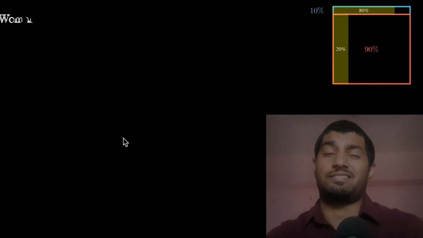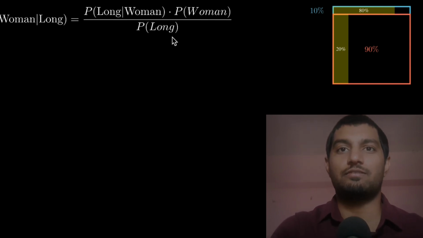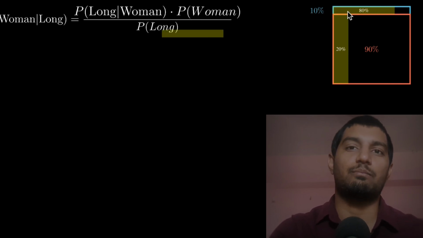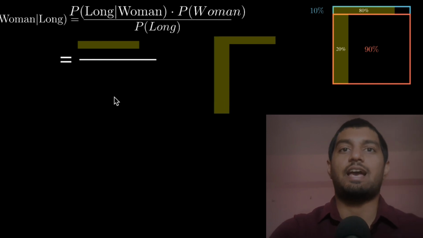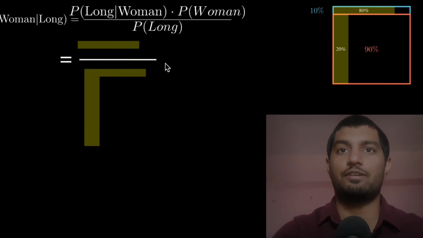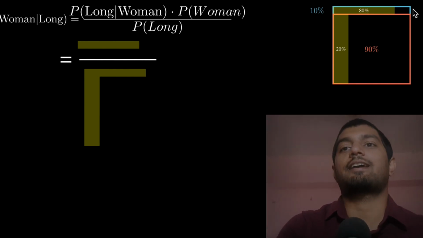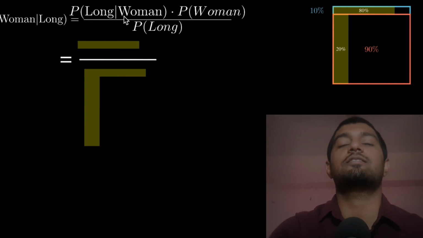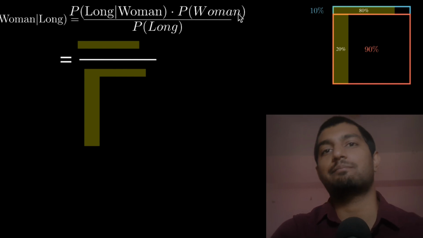Just for general purpose, I wrote the formula, but we are not really using the formula here. You can see the probability of women: this part is the woman, which I bring over here and divide by the total sample space, and we're going to find this part. So this area represents the probability of women. This blue rectangle is probability 1, basically 10 upon 100, and you can write over here the probability of long hair, basically 80%, right? So this 80% multiplied by 10%.